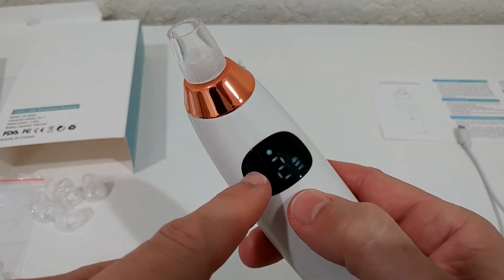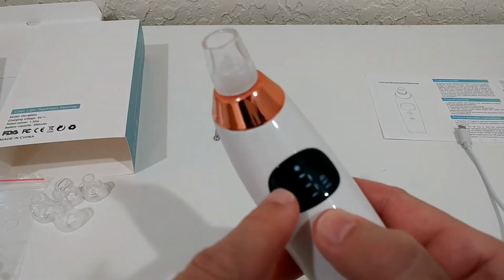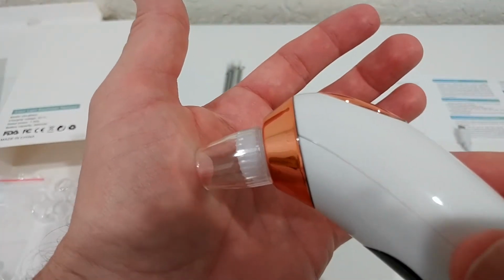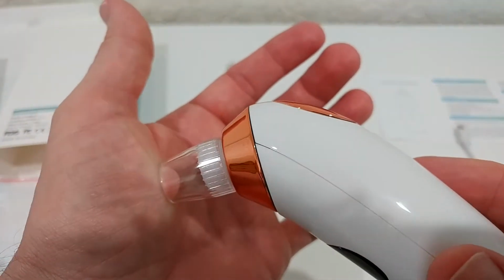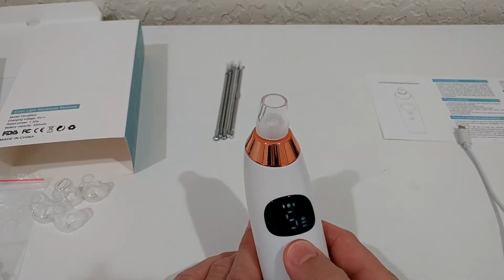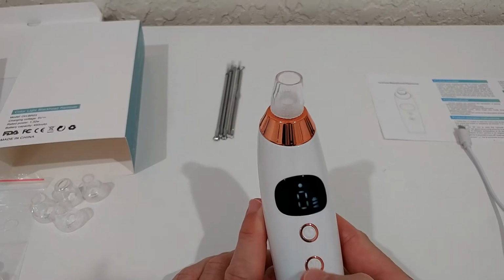With every push we can cycle through the different speeds or strengths here, and you can see, on level 1 it already has quite some vacuum power, and if we go to level 5 you can see there's quite some pulling here, so it definitely can do something. Yeah, I turn this thing off, and I'm trying the different colors now.